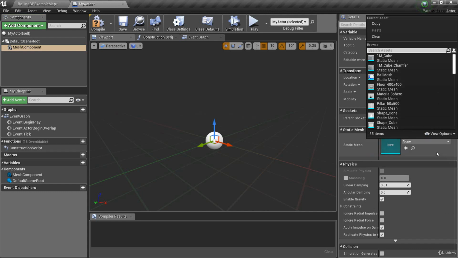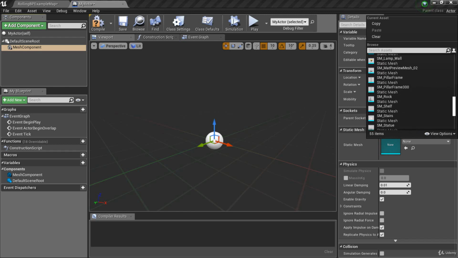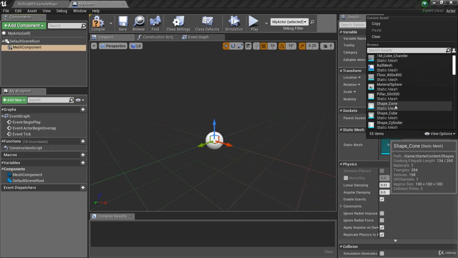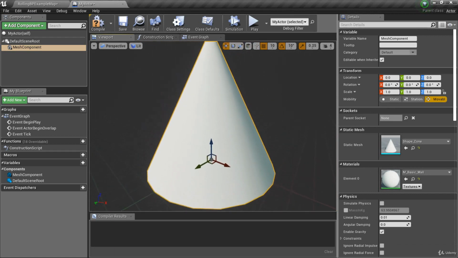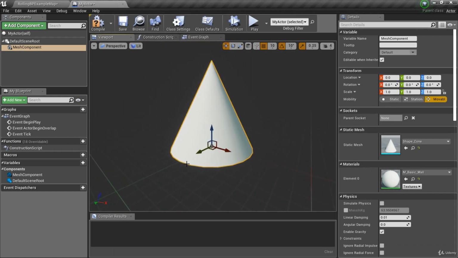When you click on the drop down, it shows you a list of all the static meshes in this project that we have to choose from. We can choose anything we want. If I click on shape cone, for example, then all of a sudden a big cone shows up in the editor, and now this actor has its own mesh component.